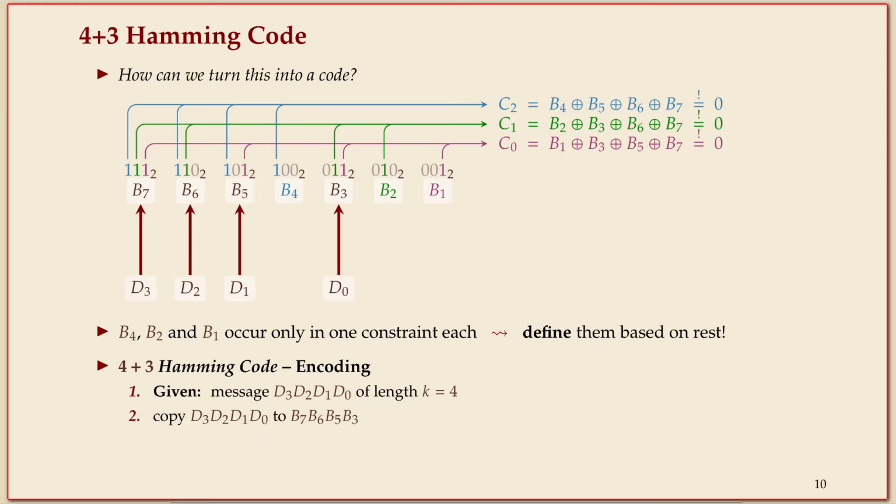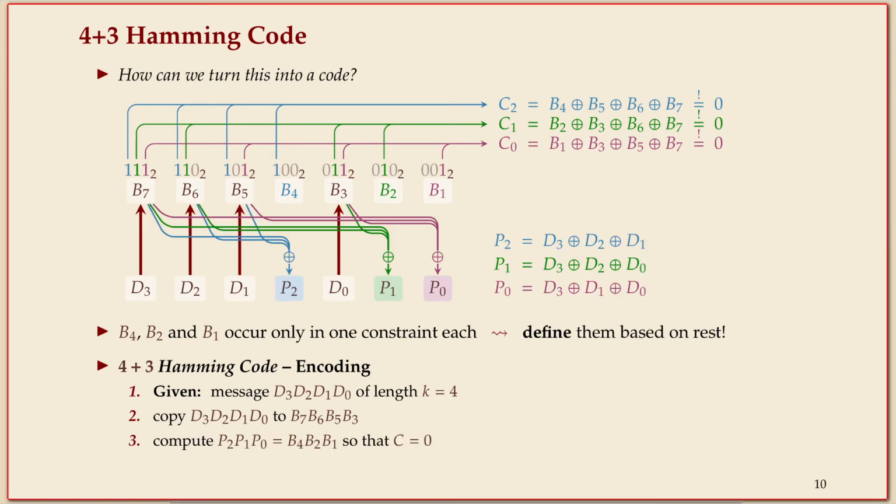So more concretely, we put in the message bits. We can send 4 bits with this Hamming code. And then we XOR together different combinations of 3 of these bits. For the blue one, we take the first 3. For the green one, we take these 2 and this one. And for the magenta, we take this, this, and this. Here it's spelled out with the indices. That way we compute the P's, which are called parity bits. And then you take this alignment of the bits and send that. That's the encoding step.